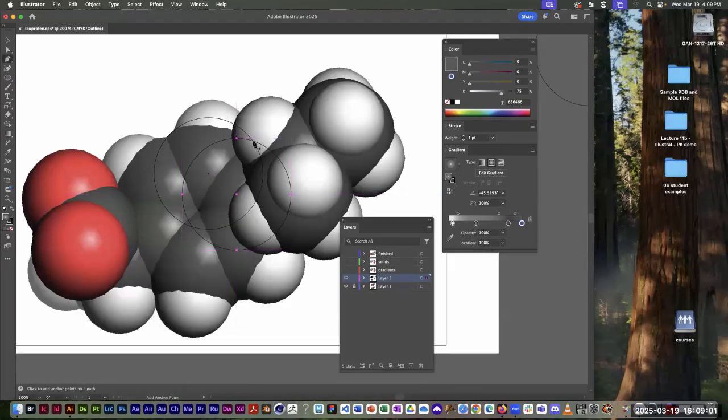And just like I did before, add anchor points, delete anchor points, drag that line out, make another copy, make sure to bring it to front, add anchor points, delete anchor points, match up that line, and so on, and keep going.